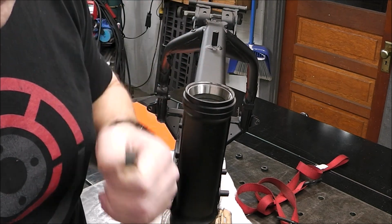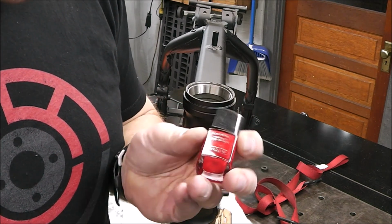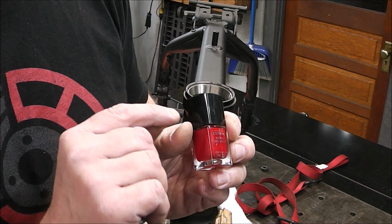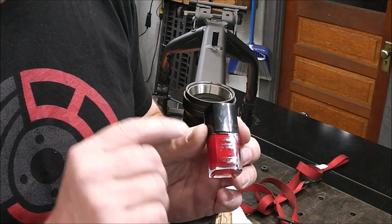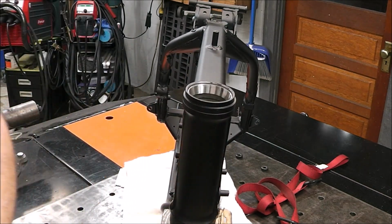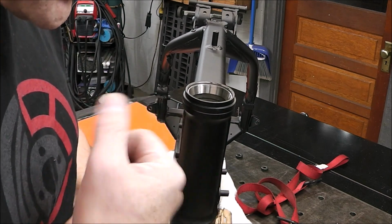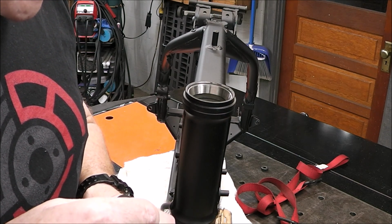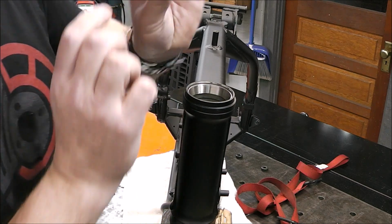And it also works great for detailing parts. If you guys followed the Honda TRX build that we did, this red I actually used to make an indicator line on one of the parts. Like the red was faded where it had a red line on it, and I used this. It works great because it's lacquer. But again, like I said, don't ask to do it, because she's going to say no. So you're just going to have to take it and not tell her.